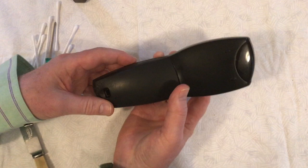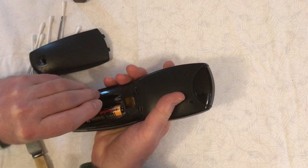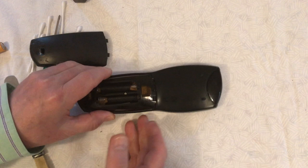Hi there, this is Fixed It. This is a Sky Plus HD remote control and a lot of the buttons have stopped working. As we're in COVID-19 lockdown, not having a TV or video remote is an absolute nightmare, so I decided to set about fixing it. Although I'm going to be fixing this Sky Plus HD remote control, this particular fix will be suitable for most remote controls you have.